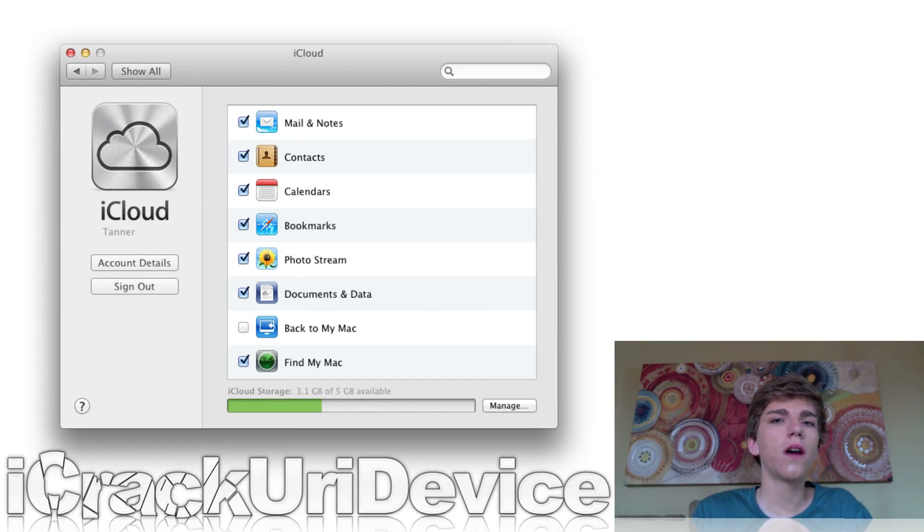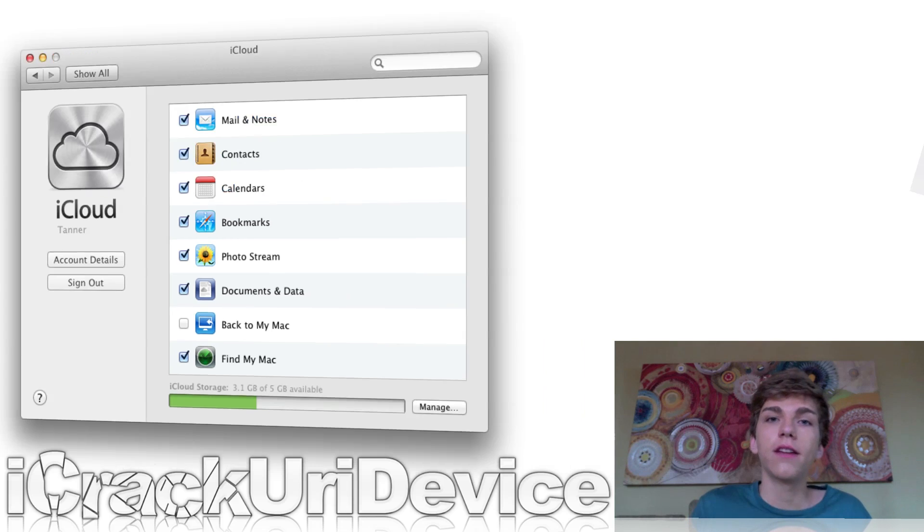I also wrote a tutorial on how to share documents between Macs with iCloud. There's a hidden feature in iCloud where you enable document sharing on your Mac, go to a specific folder, and inside that folder you can add another folder and add things to it. It will then appear on your other devices, and as long as you're not maxed out on iCloud storage, it will share those files between your different Macs.